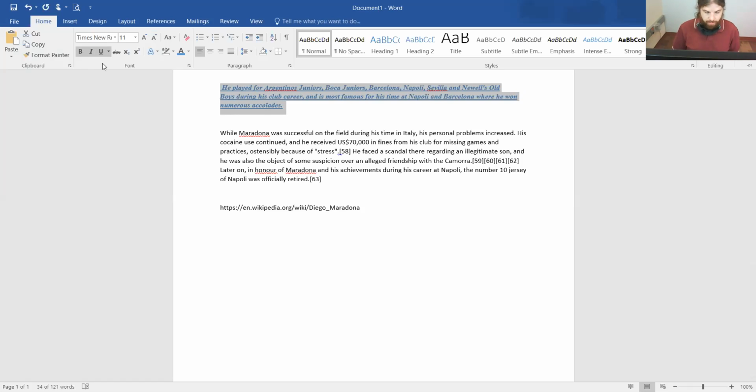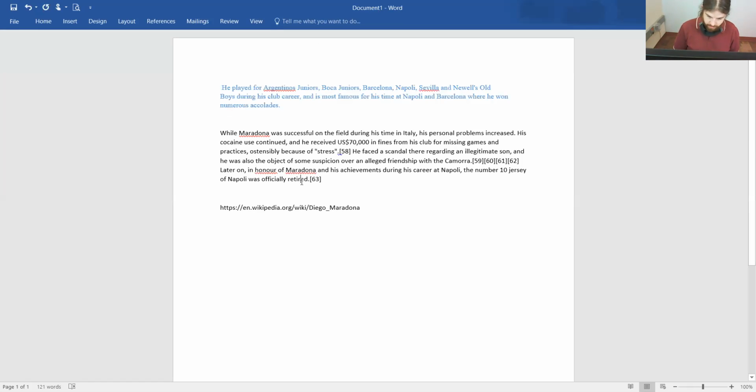As you can see, it looks like a button that's held down. If you click it again, it doesn't look like that anymore. And you can see that the underline goes away, the italics go away, and the bold goes away. So just a reminder that you do need to select whatever you want to change. If you don't select it, you won't see any of the changes. And yeah, that's about it for font.